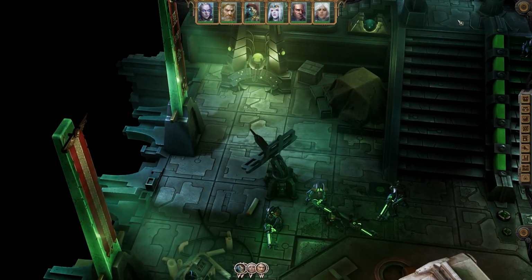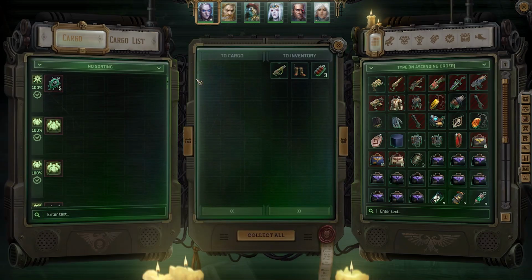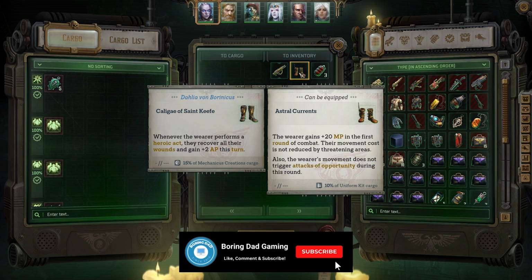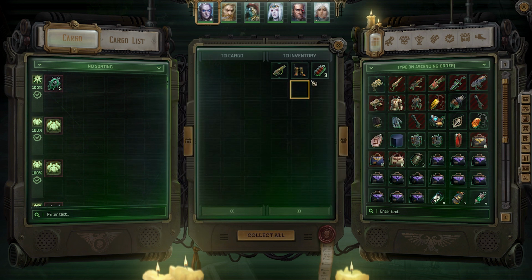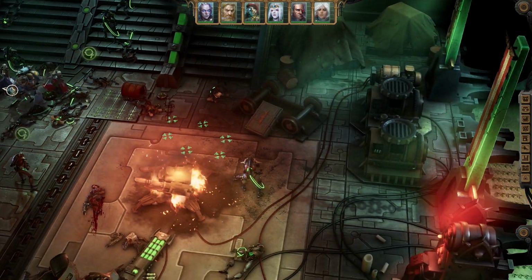The world will bow. Aha. What is that? The machine god grants the insight. We have a Necron Tech Hot Shot Lasgun. Okay, so it's quite nice damage, and it's a burst weapon. I mean, we'll take it. I don't know if we'll equip it on anyone. The wearer gains 20 movement points in the first round of combat. Their movement cost is not reduced by threatening areas. Also, the wearer's movement does not trigger attacks of opportunities. Again, interesting. I don't know. We're pretty good at movement now, to be honest. I don't feel like that's a particular need for this group just at the moment.